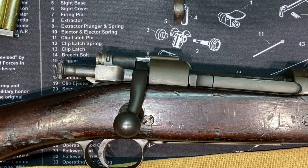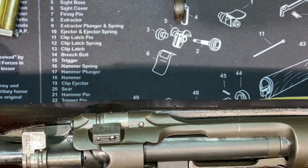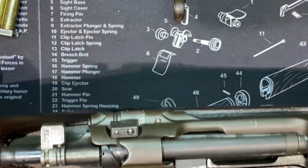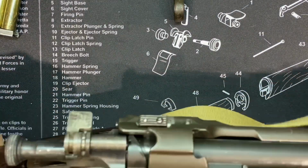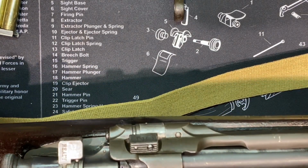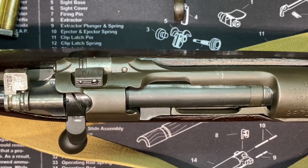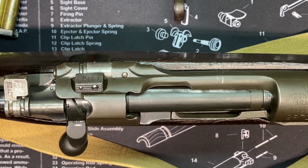So this is a 1918 dated gun. Where is that date? I could have sworn it had the date on it somewhere. Maybe not. Didn't this thing have a date on it, for crying out loud? I could have sworn somewhere on this thing was just a straight up date. Well, I guess not, but 1918 is the production date, the manufacturing date, and the barrel is marked August of 31, so that's when it had a big re-arsenal.